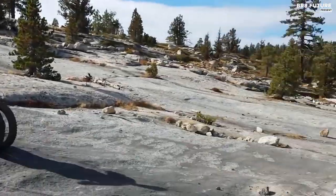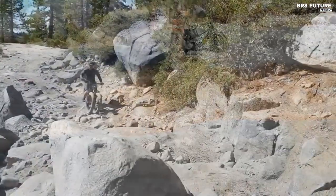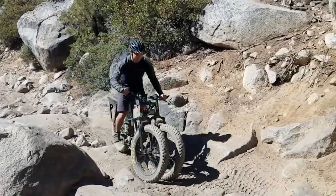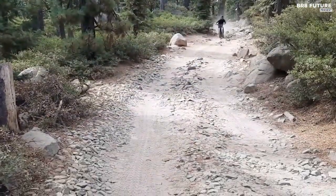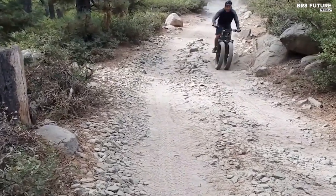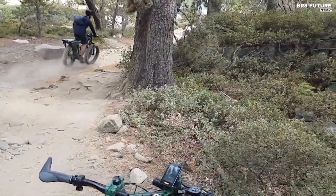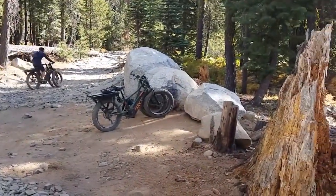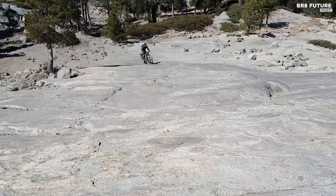Crafted with a custom aircraft aluminum frame and a 100mm travel custom Rungu aluminum suspension, this bike is built to last. It also features 26 by 4.8 inches Maxxis Minion tires, a 9-speed Box Prime drivetrain, and a powerful 1,120-watt mid-drive motor, which provides up to 328 Newton-meters of torque for unmatched power. This flagship Rungu bike also comes with a range of up to 254 miles, thanks to its 2,340-watt-hour battery.